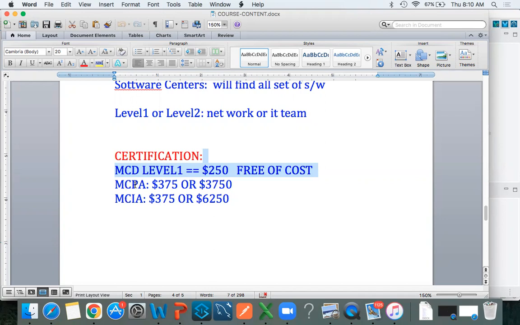And MuleSoft Certified Platform Architect. Platform means which is related to design. Integration means both. So for this we need to pay this much amount, 6250, into 75 rupee dollar value, or 76 you can consider. If you want to do this certification, almost you have to spend 4,75,000.